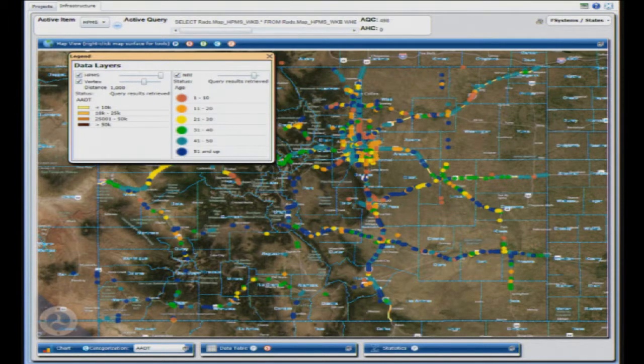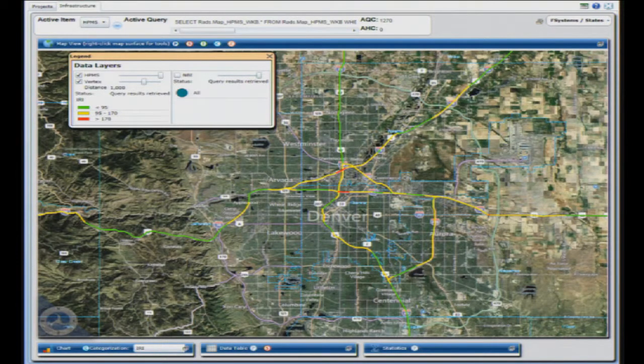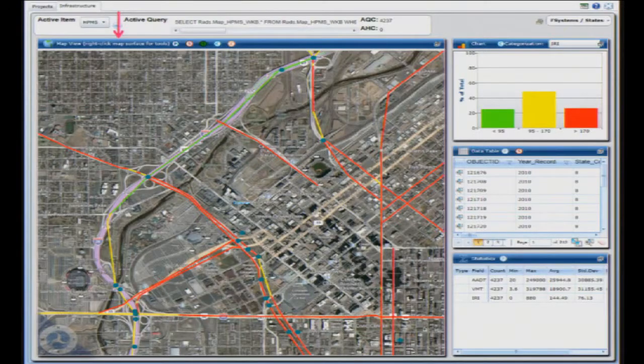So you can quickly look at something like that and get a visual of where some of the older bridges may be, where some of the new ones are, where your traffic is. You can change the map to show different components of it. This one's just looking at IRI, which is International Roughness Index. It's a pavement measurement, and you can break it down by various categories and see where some of your pavement may need more improvement visually on a map. Some of the basic tools we can do with that to zoom in and kind of understand our universe a little bit better.